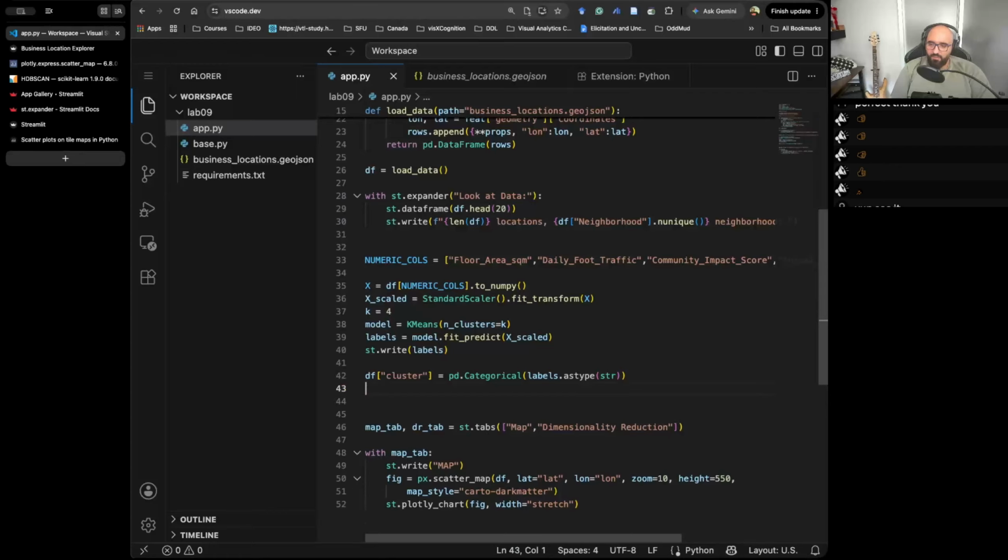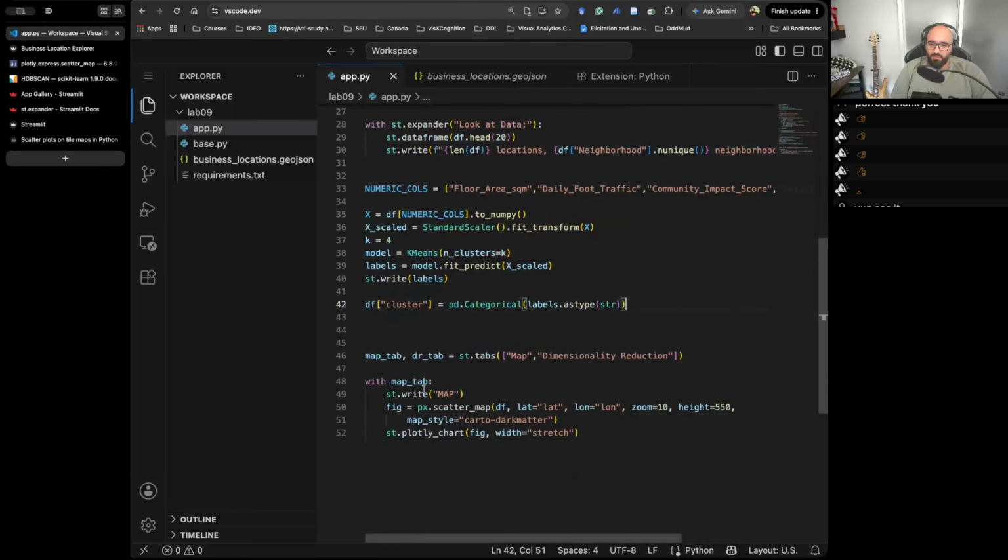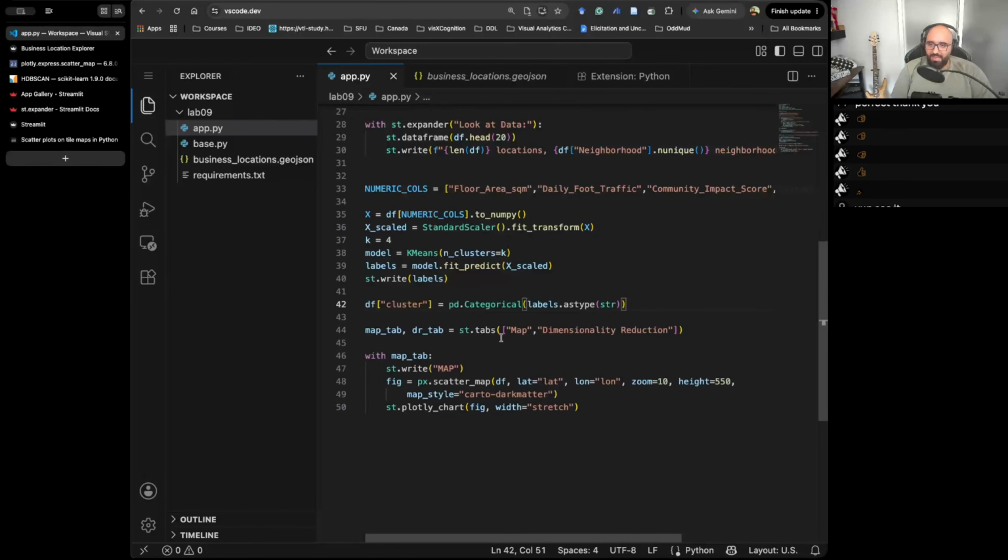Our data frame now has a cluster column. So now that we have this cluster column, we can just add it here. Do you think it's complicated? You can just say color equals cluster.